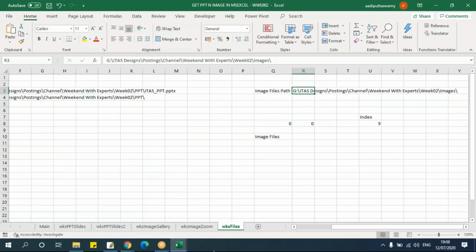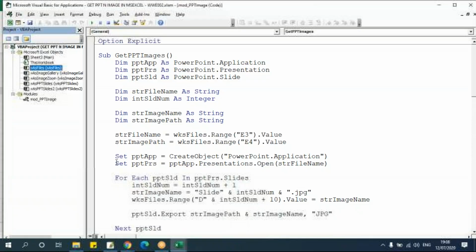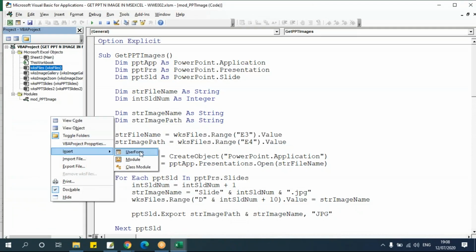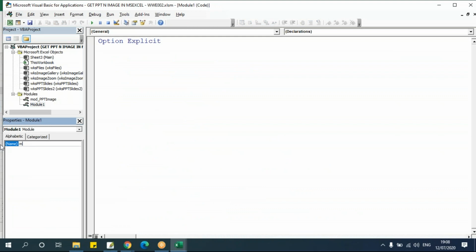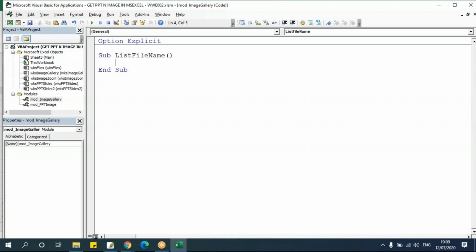First, let's take this path. I'll go here and create one module, say mod_image. First, we'll say Sub list file name, that means let's get the list of file names.